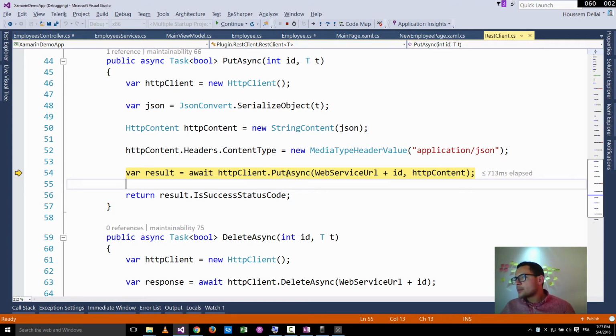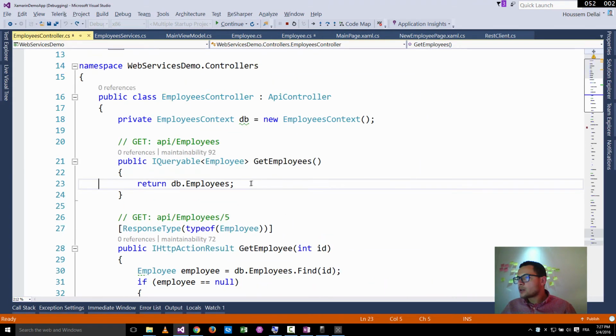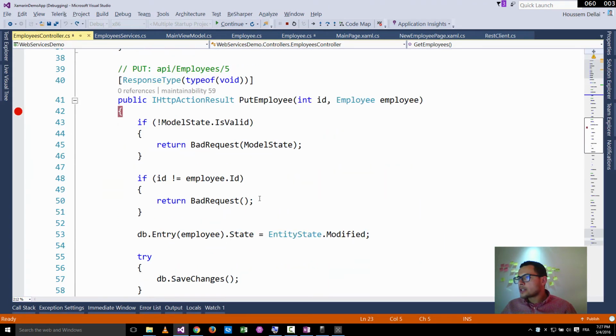Here, the put service from the employee's controller works as the following. I should pass this ID after the slash here, and the employee should be passed inside the HTTP request.